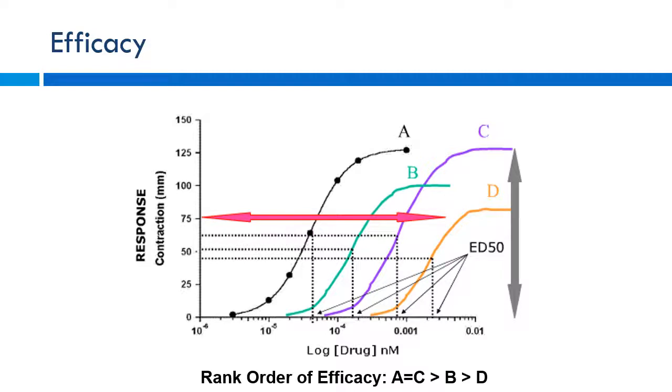Even though there may be one that is absolutely the most efficacious drug on the market, if the patient can't afford it or if they can't take it due to side effects or contraindications, it's no good for them. It doesn't matter how efficacious it is. They might have to choose a different option.